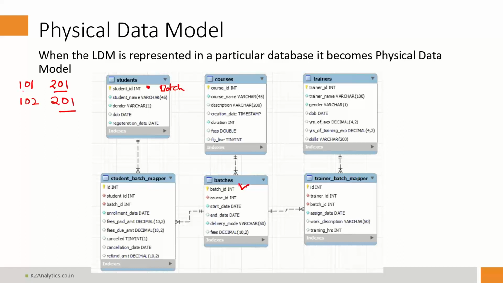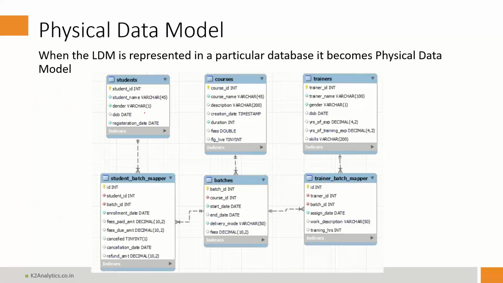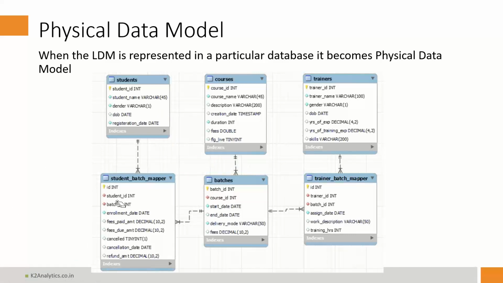But the moment I say that I, as student ID 101, want to also subscribe to a batch where the batch ID is 203, in that case, one more data entry has to come in this table where my student ID will be 101 and 203. And this will break the primary key constraint on student ID. So you can see that the relationship between these two tables, not the problem, sorry, a wrong terminology, the challenge is that a given student can subscribe to multiple batches. A given batch can have multiple students. So the association between these two tables is actually a business requirement. The business requirement is that the relation between these two has to be a many-to-many association.